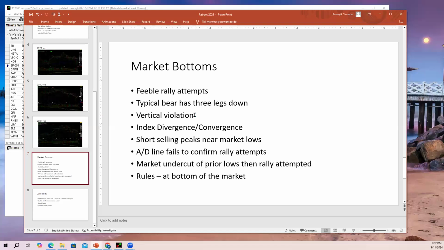Okay, so that's markets, and I will come back periodically and we'll look at some more finer points of markets, and maybe even look at some other topping actions. And right now, the market, it looks like on the daily S&P, the market's looking a little bit like the 2007 S&P market. So you may want to study the current market and go back and look at the 2007 markets.